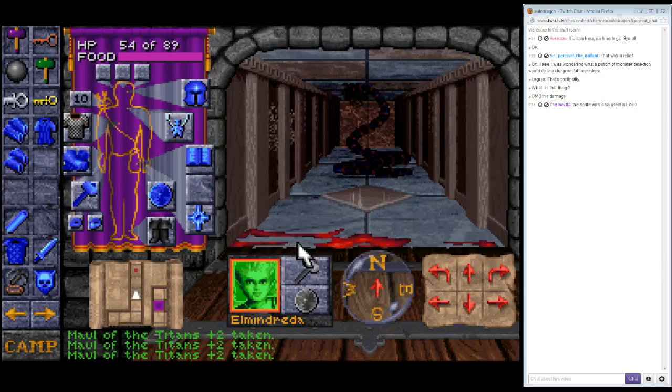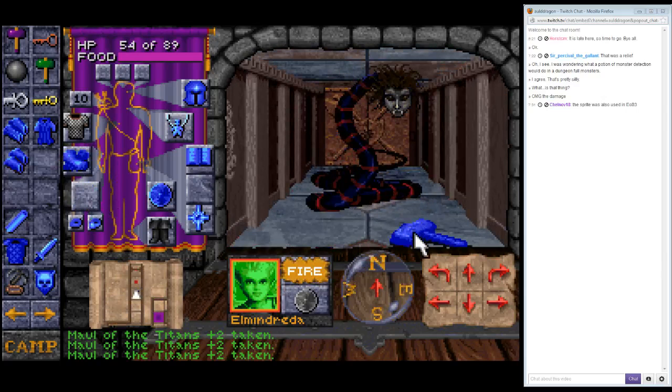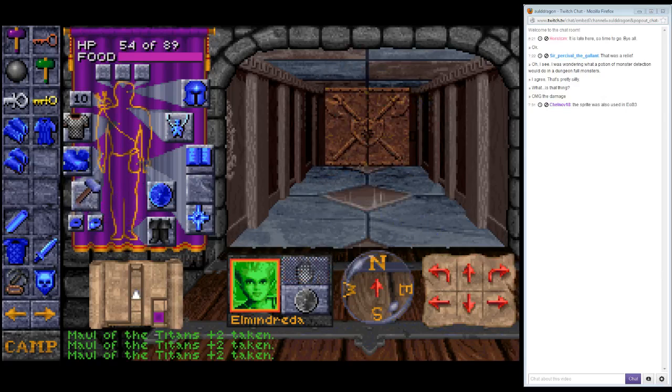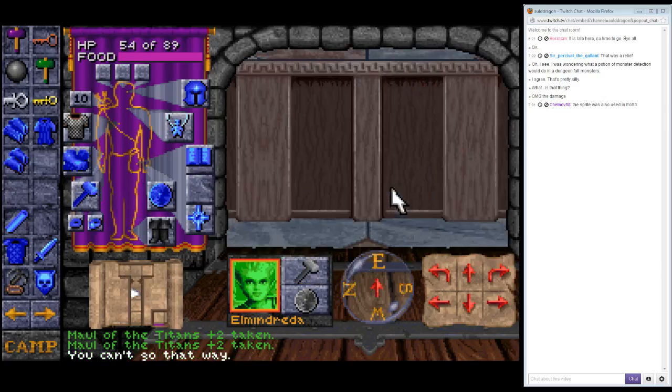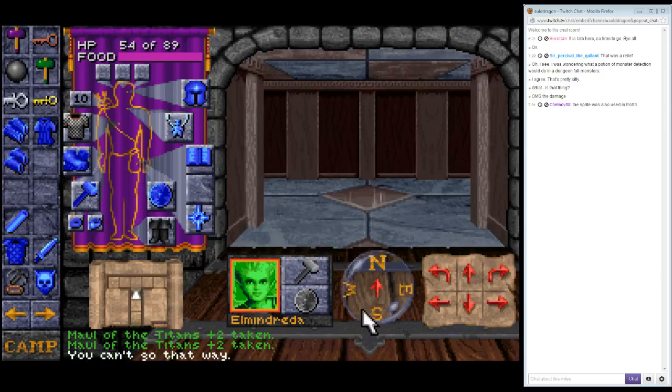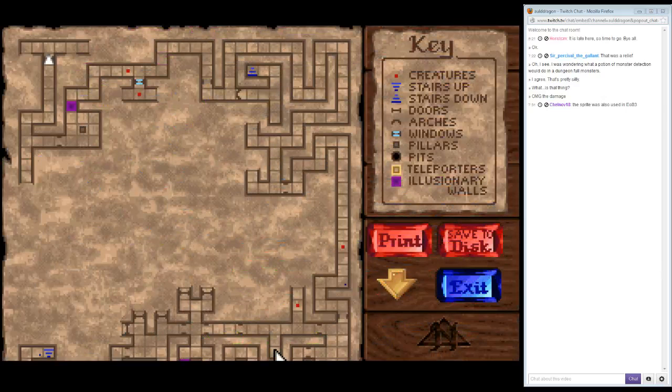Anything up here? Spirit Naga? I will throw this right into the back of your head. What's the map look like now? Oh, okay. Well, I'm at an area that will dead end. That's good.